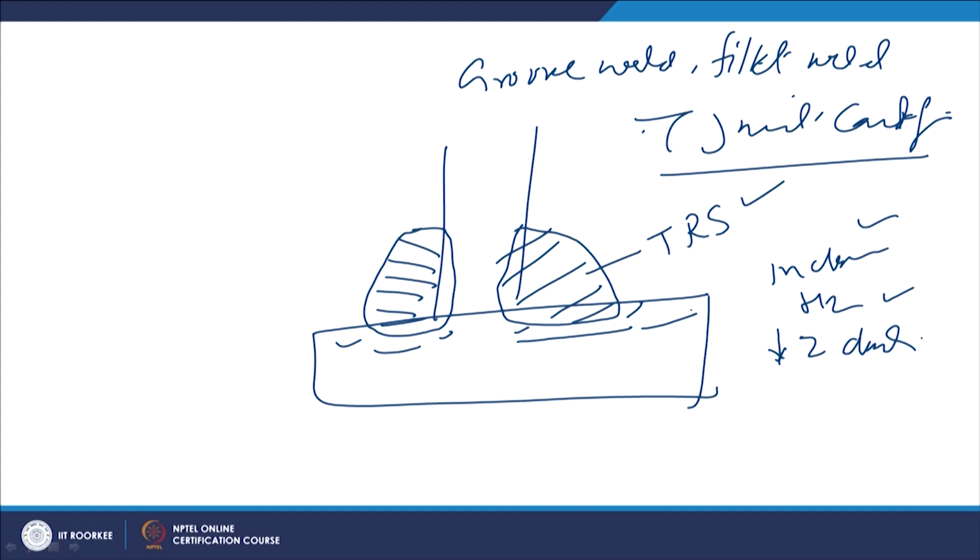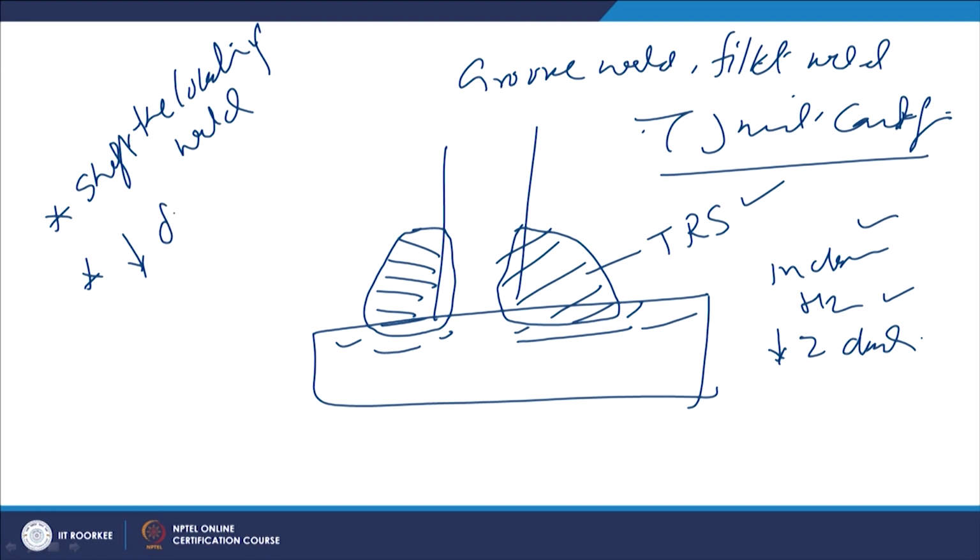So, what we basically have to do for controlling lamellar tearing is change or shift the location of the weld suitably. Instead of having the fillet weld, we can redesign the components so that we have the butt joint configuration. Simply shifting the location of the weld, so that the residual stresses are redistributed in a more favorable manner, avoids such cracking tendency. As far as possible, use low yield strength weld metal. Use of low yield strength filler metals will help in reducing the residual stress magnitude, which in turn will help in reducing the tendency for cracking. Reduce the hydrogen concentration.